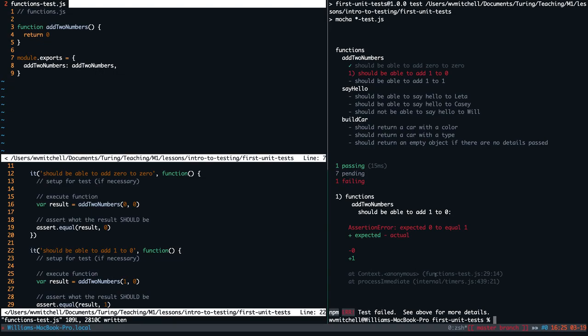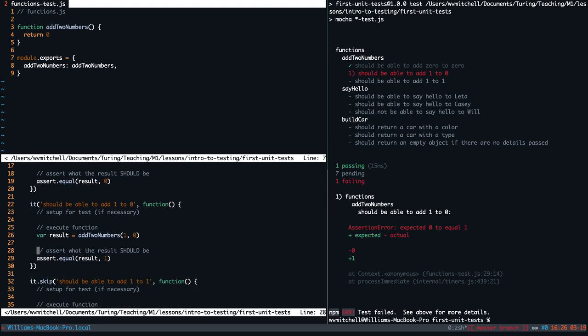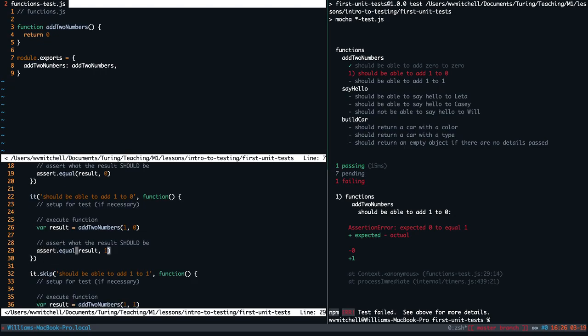And the error is happening on the functions test file, line 29. So let's go look at line 29. Go down to 29. So I've got something for result, but I expected it to be 1. All right, well, I want to just make this pass. Maybe I'll just try changing return 0 to return 1. Let's see what happens. Okay, now I have a different failure. My second test is passing, I see up here. But my first test, which was passing, is now failing.